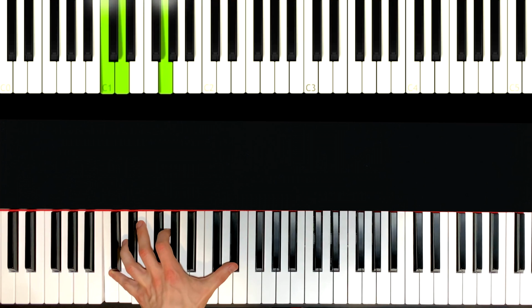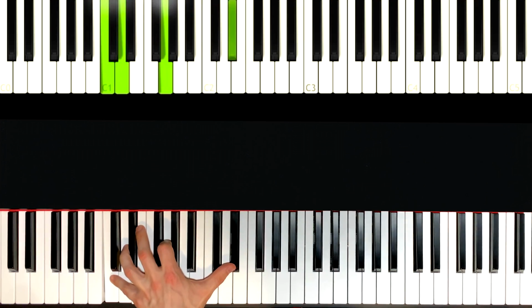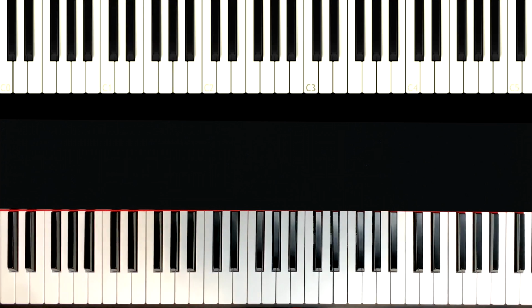Well, there was just one part. I played the E flat instead of the C. Yeah, but it's also part of the C minor chord. Okay. Well, this is one possibility how you can play it.